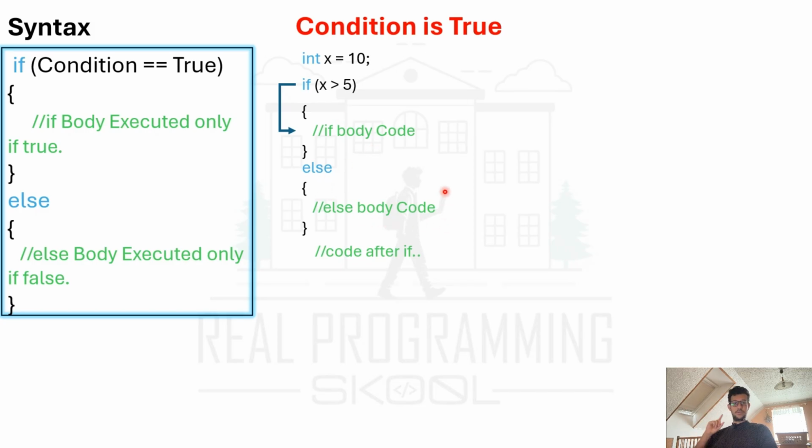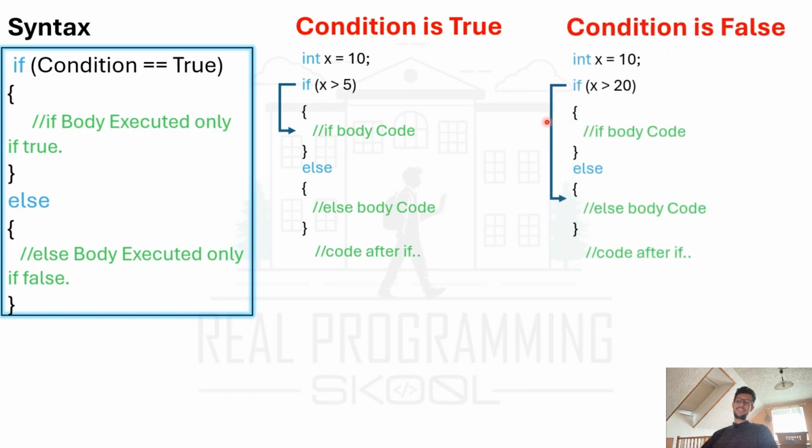If the condition is true, the compiler will execute the if part and will escape the else part and jump to finish the rest of the code of the program. So in this case the compiler will execute the if part. If the condition is false, as you see here, the compiler will escape the if part and directly jump to the else part and execute the code inside it, and after that finish the rest of the code of the program. And now let's go to Visual Studio to see how this if else statement is going to work.